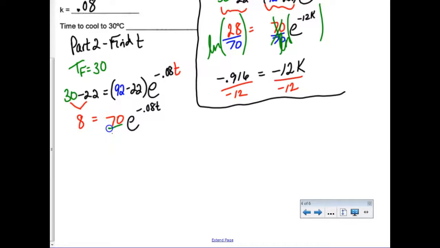I'm sure you're going to divide by 70 on both sides, and at this point again on your math, if you want to write down a decimal on your work, that's fine. But what I'm going to do is I'm just going to go ahead and apply the natural log to that fraction. So on the left side, I need to know what the natural log of 8 over 70 is. Give me like 3 decimal points, or places.